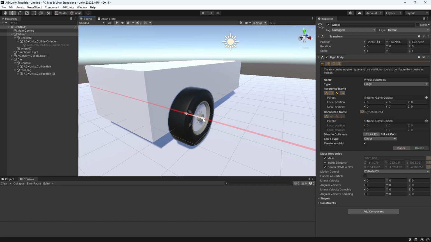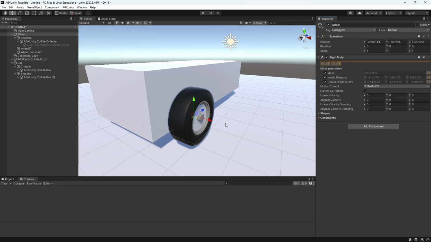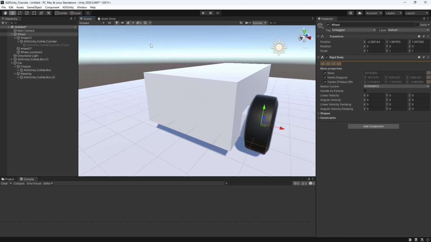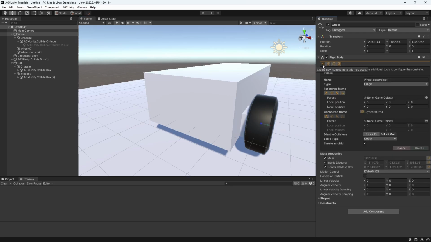Click that. We select the direction, and now we have defined a hinge axis. Now we also need to select the other body, and we're going to use this box here. And we choose this steering rigid body. And then we click create. So what we have done now is create a hinge between this tire and this steering rigid body. Now we need to attach this steering rigid body to the chassis. And we also have to do it in a way so we can steer this vehicle. And we're going to use something called a cylindrical joint.